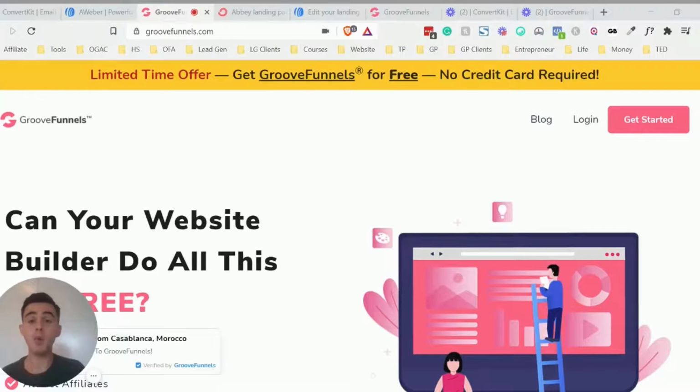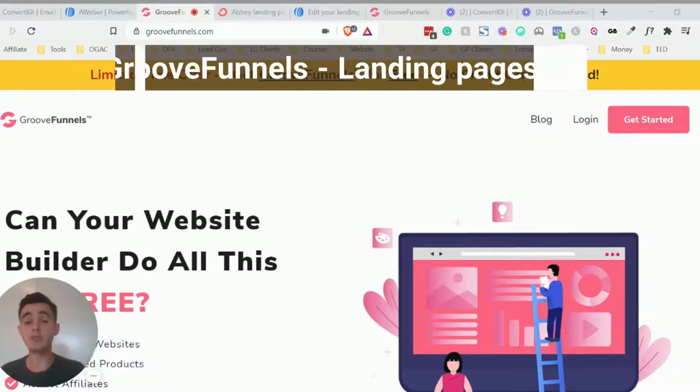So my recommendation and what I currently use is actually a combination of ConvertKit and GrooveFunnels together, and I'll explain why. So I use ConvertKit just for their autoresponder, not their landing pages, but I will eventually transition over to using GrooveMail once they've ironed out all the kinks. So that's part of GrooveFunnels. I use ConvertKit as the autoresponder because I just prefer the layout to Aweber, and I found that ConvertKit actually has the best deliverability rate. So a lot more emails are actually going into the inbox rather than spam when I was comparing it to Aweber. And then I use GrooveFunnels for everything else.